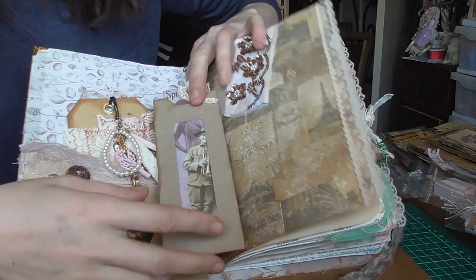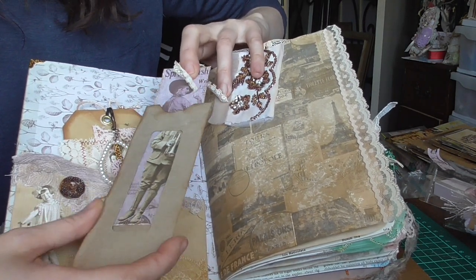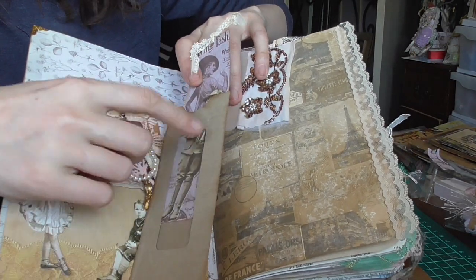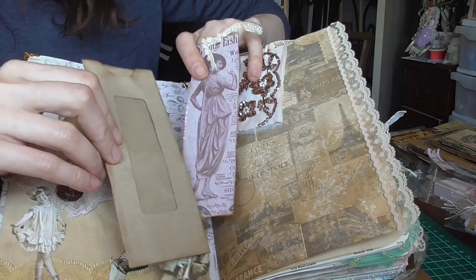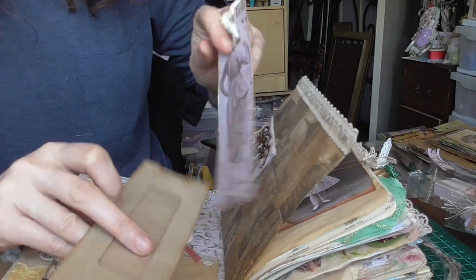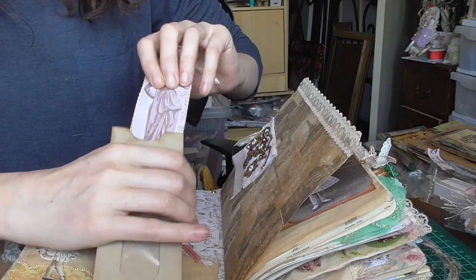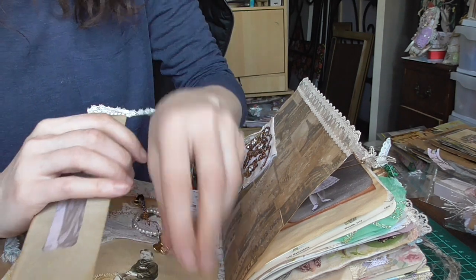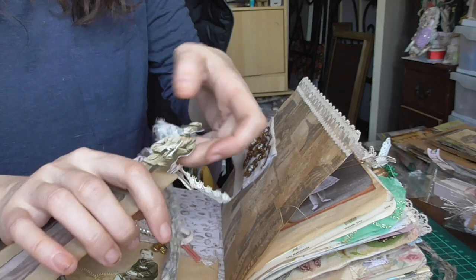These were some envelopes that I came across, and I thought they would make really cool little, you know, the envelopes with a little see-through folders. And so I've just made a little tag with them, and a bit of a tight squeeze. Again, a pretty little vintage trim.